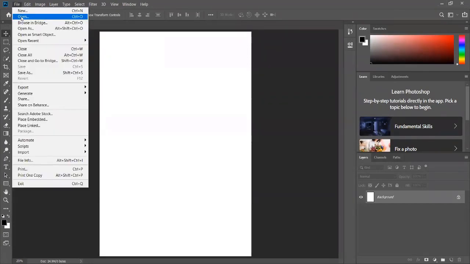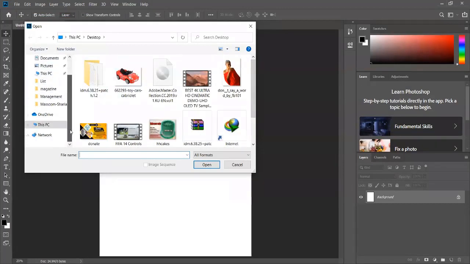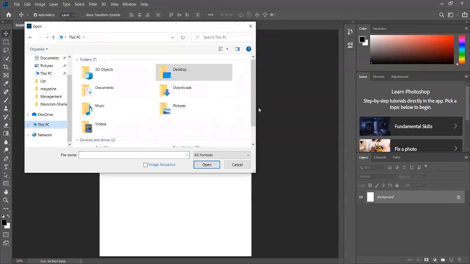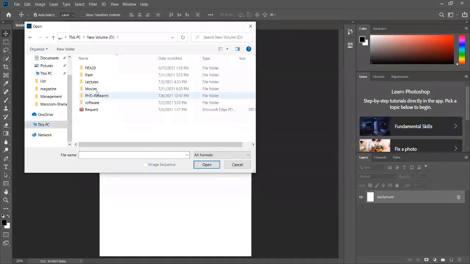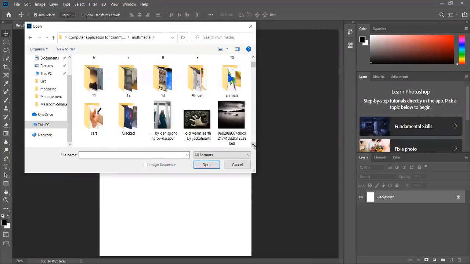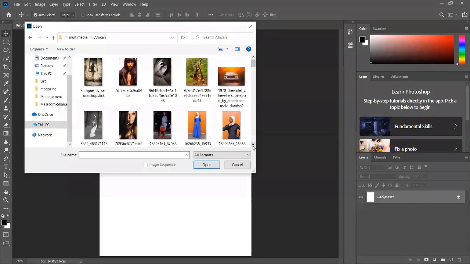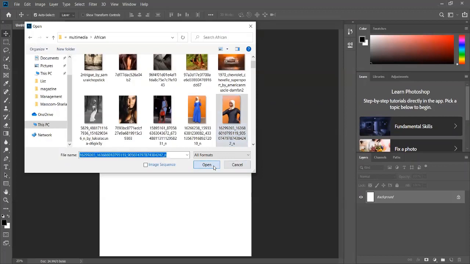Okay, if you can open an image or drag it onto the screen. So I'm just going to open an image. You can look for some few images that you have on your computer. I have collected some images to ease this class. So I go under lectures, then I will get some few pictures here, and then we can use some of them to ease whatever we're going to do for our class. So just take that one.